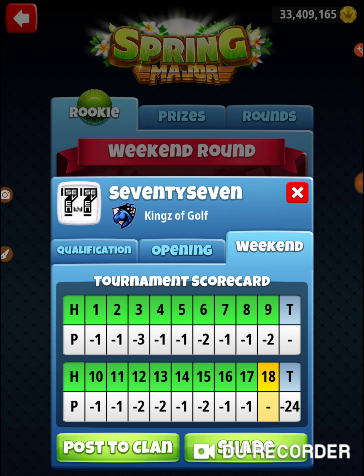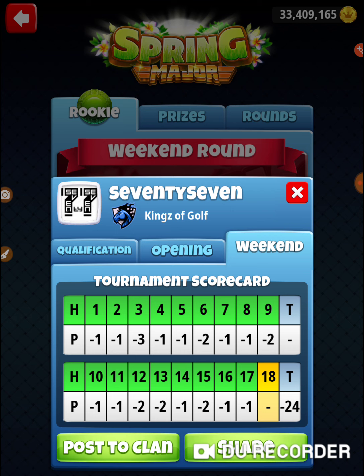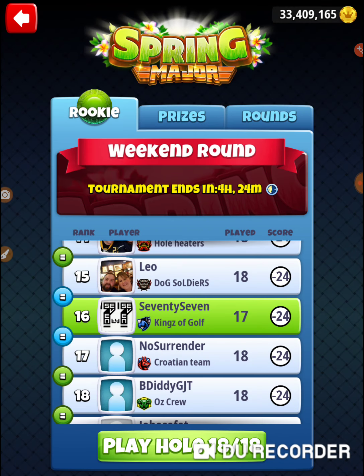I need to get an eagle here. I really need to get an Albie to separate myself from that 26 crowd. If you get a 27, I think I'm in the mix for a banner. But I think it's going to take a 27 to be in that mix because I don't have very good tiebreakers. I was really super rushed for time and blew my opening round. So the only thing that'll help me here is if I get an Albie here to help me up the charts. But it looks like an easy.